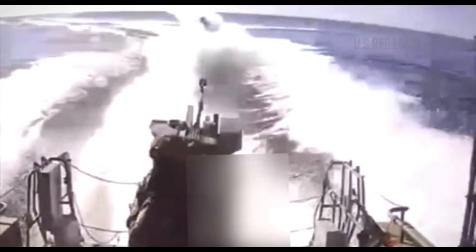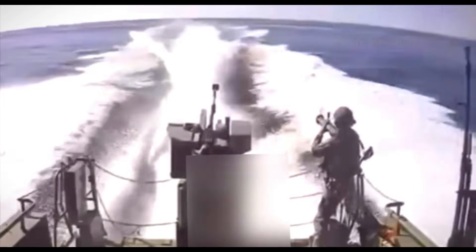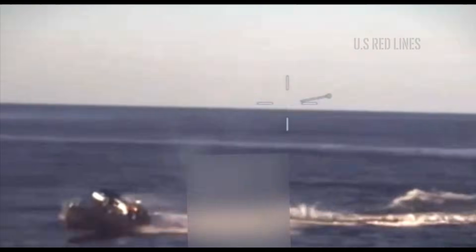At 9:44, the Raptor's engines roar, pumping water to reach 48 knots. The boat streaks away, leaving a massive chaotic wake — the water churns like the inside of a broken washing machine. The chasing drone has no choice but to surf these artificial waves, its body thrown into the air every time it hits a crest. On the rear deck of the Raptor, a heavy machine gunner tries desperately to stop the pursuer, standing behind his weapon while his body is slammed around by the boat cutting through the waves.